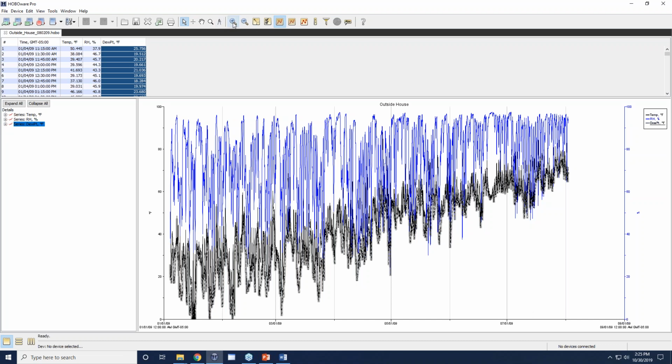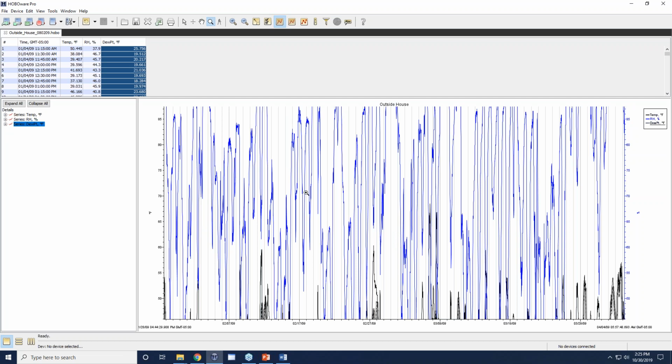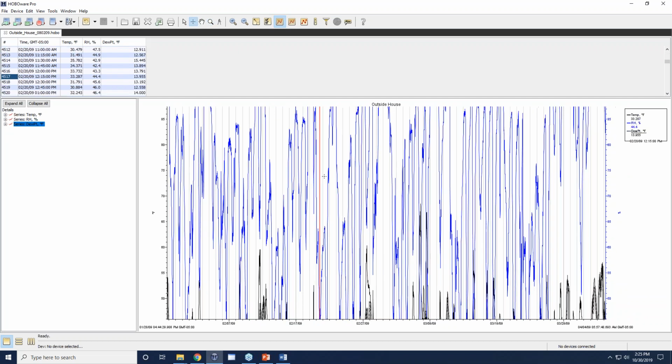There's a couple things you can do right here within the graph. We've got some of our tools up here at the top. If you're looking to zoom in, you can come in and draw a box around a particular section. I like to use this crosshair tool because what it's going to do is drop in a red line here. But the cool thing is that it drops you down into your data set. So if you want to see what a particular point is in time, it's going to show it to you both here in the table view as well as over here in your legend.